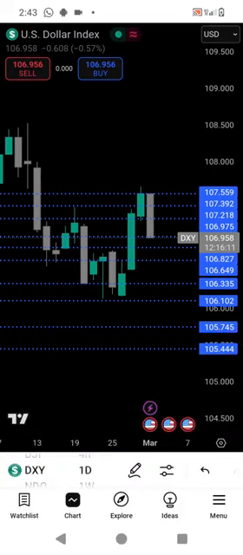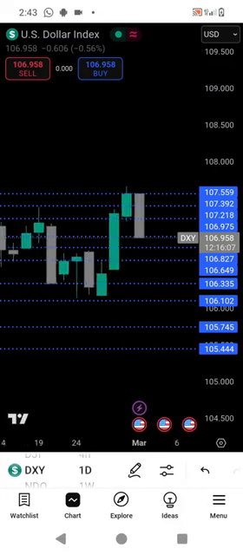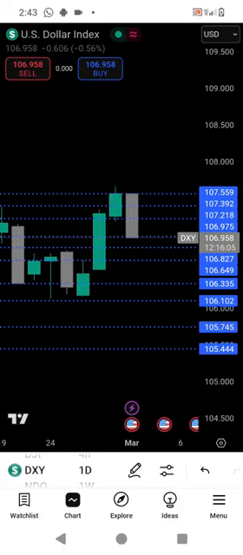We're going to fill this imbalance here between 107 and 107.218. It's a nice imbalance there.